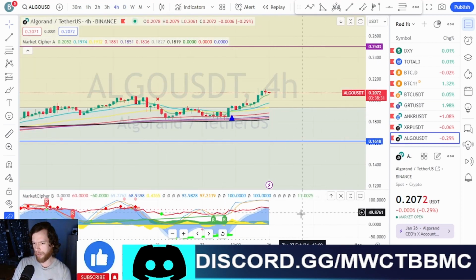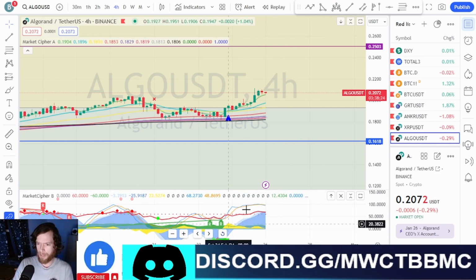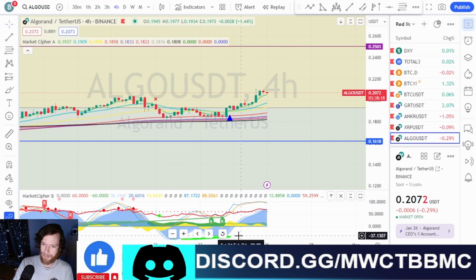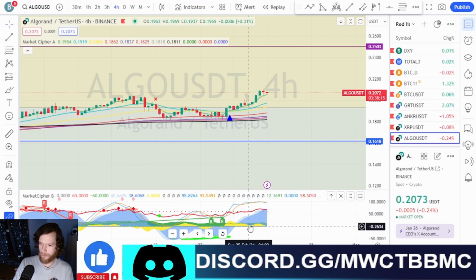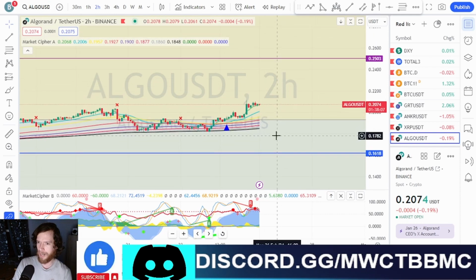Over on our 4 hour, stochastic does have our orange above blue for the stochastic. That does want to bring us down. RSI is rounding, momentum is rounding, VWAP's in a bearish trend. Money flow does want to push down, so overall we do have bearish momentum here with those lower highs on that VWAP. If we get lower lows, that momentum will start to break down and that money flow can push down as well. That would start to weaken our 1 day time frame.